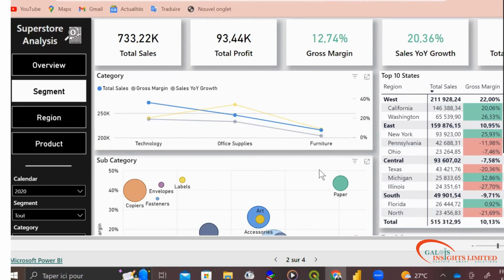You can see it, right? So they are trying to combine these three: total sale, gross margin, and sale, and they are trying to get the information by analyzing it, comparing technology, office supply, and furniture.